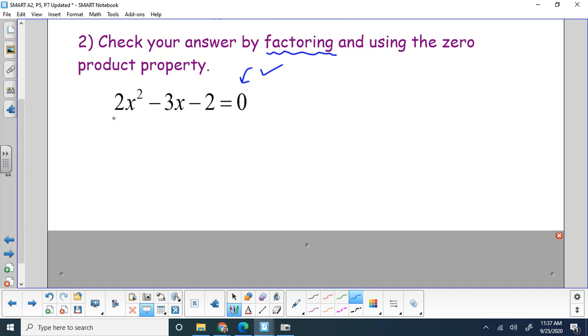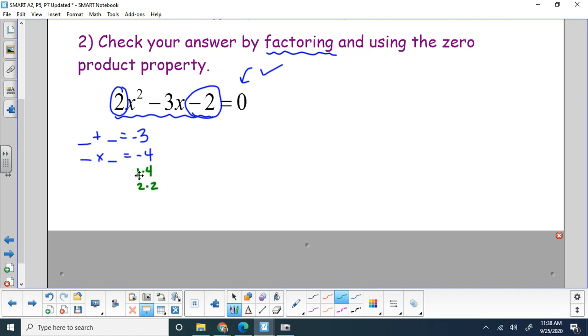Next, I need to factor this quadratic equation. I'm going to use the skills we learned in the previous lessons. I'm going to use the magic questions to begin. There is no GCF, so I can begin by saying what adds to equal -3 and multiplies to equal the product of the first and the last term. In this case, that's -4. I like to list my factors of what it's multiplying to because it makes it easier. 1 times 4 is 4, and 2 times 2 is 4.